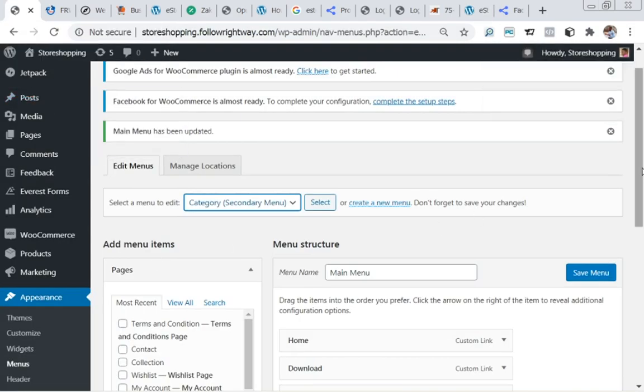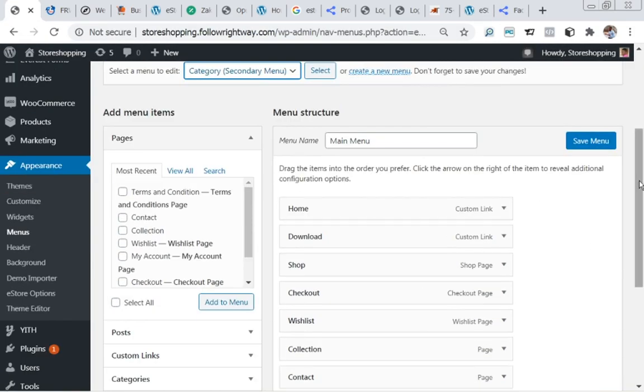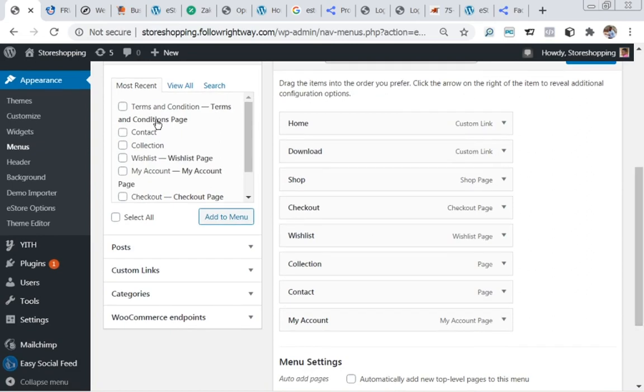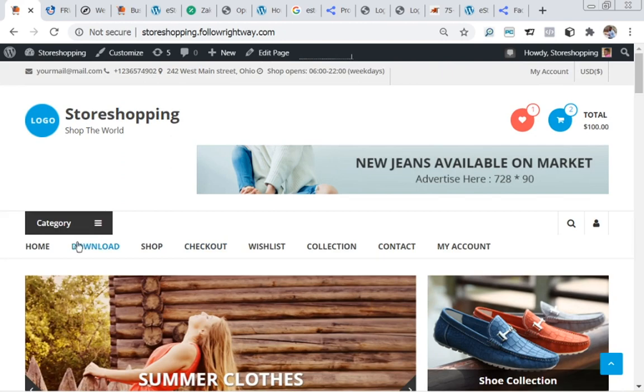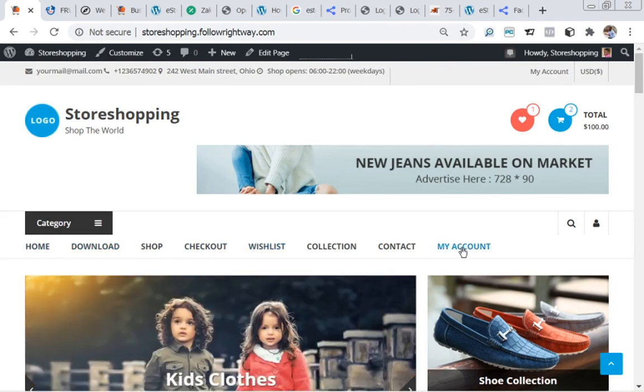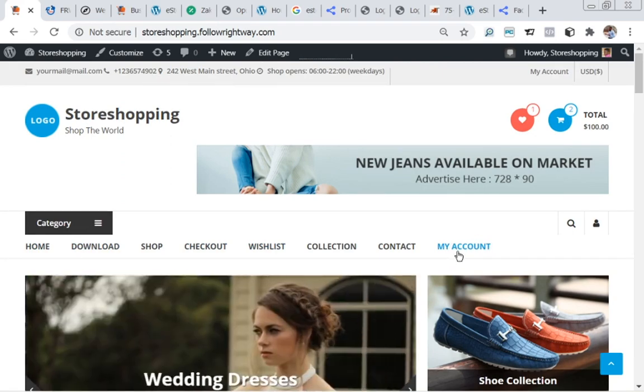So don't forget that we've made changes here. Let's quickly preview and see the changes. The changes that we made is that we deleted one menu and also added one, right? So let's quickly view. Great, as you can see, there's nothing like eStore Pro anymore. Can you see that? You can't see anything like that. Now there's no my account already, so here's my account now, as you can see.